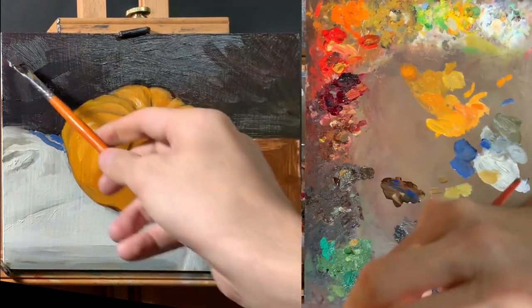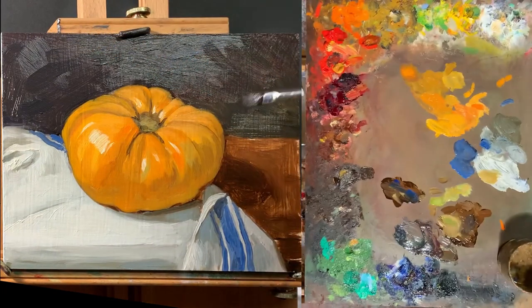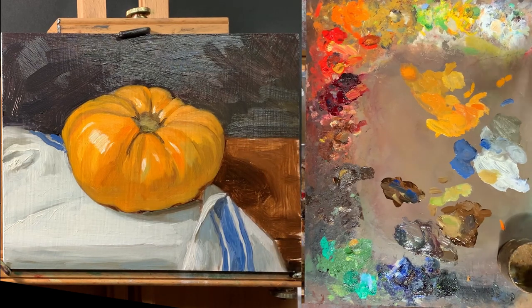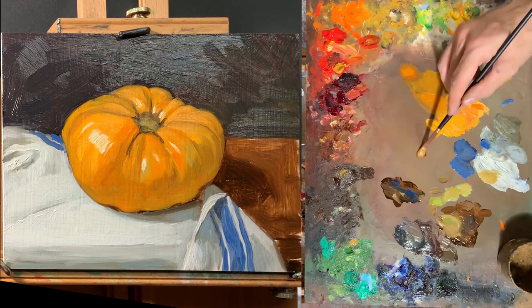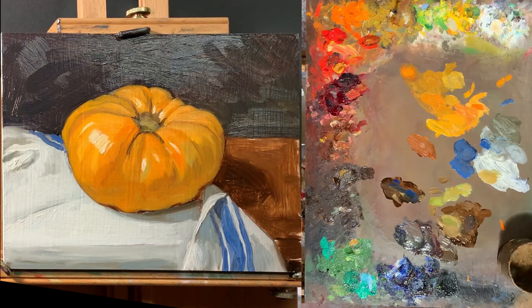Well, the painting is getting close to being done. Do you see any areas that need some more attention? If you want, you can pause the video, imagine that you're painting this picture, and think about what you would work on next to make it feel more complete. What do you think?